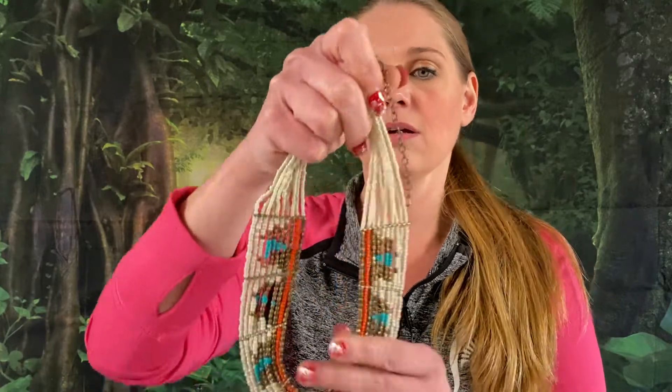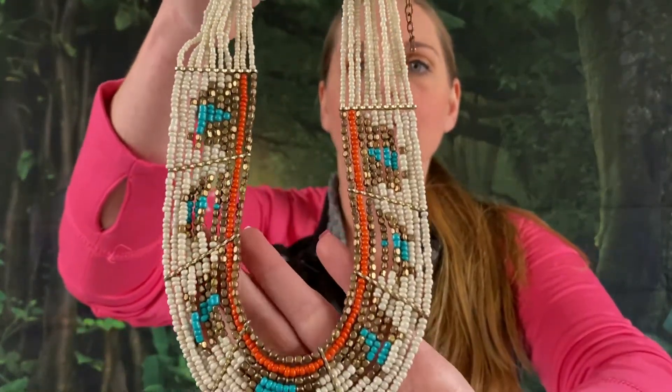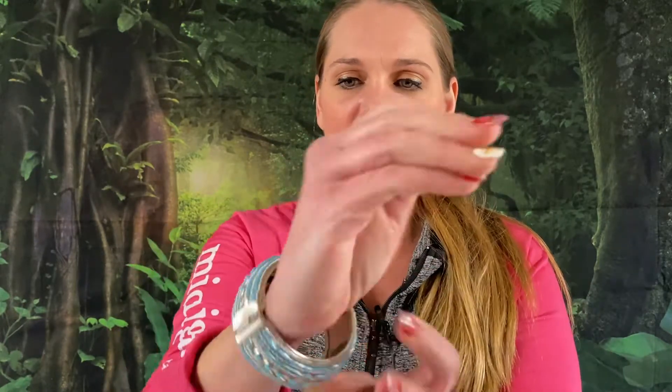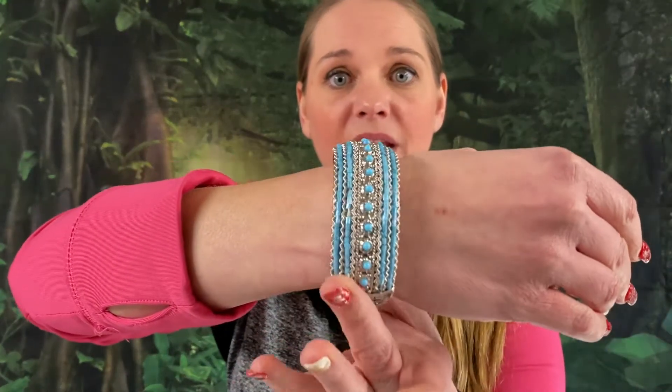Definitely let us know if there's anything you'd like. This first thing on the top is a beautiful beaded necklace — it's got a two-inch extender. Beautiful piece. Love this. Pretty and blue. This one is from Nashville, Tennessee. We paid $39.99 for this Goodwill blue box — it's a repurposed jewelry box, so you just never know what you're going to find.